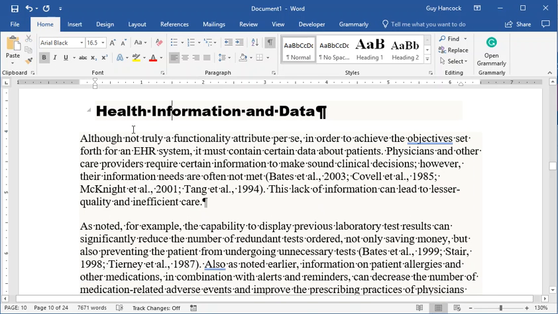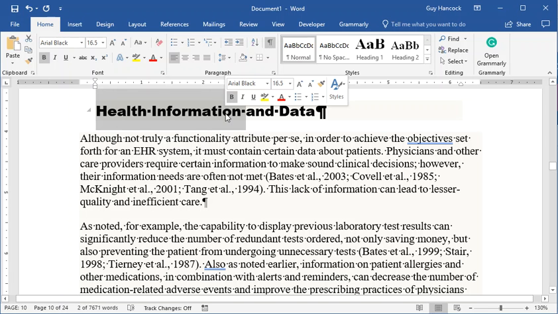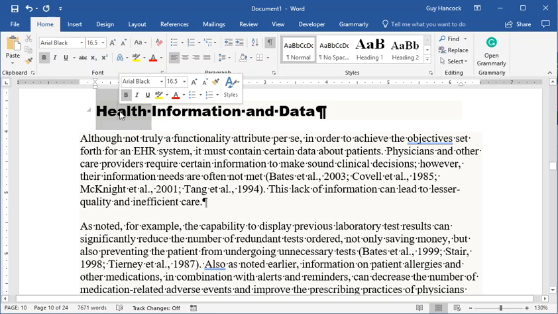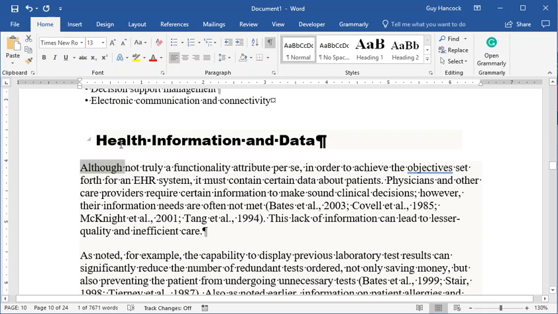Now there are ways to select besides click and drag, which I've done. Left click and hold it down and drag. You can also double click, which will select a word, or triple click, which will select a paragraph.